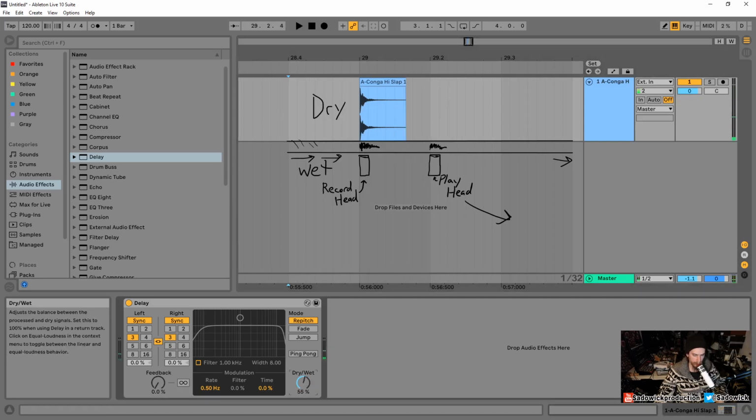Okay, so 50-50, we're going to hear half and half. So now we're going to hear both. Okay, so that explains wet/dry and the concept of delay.